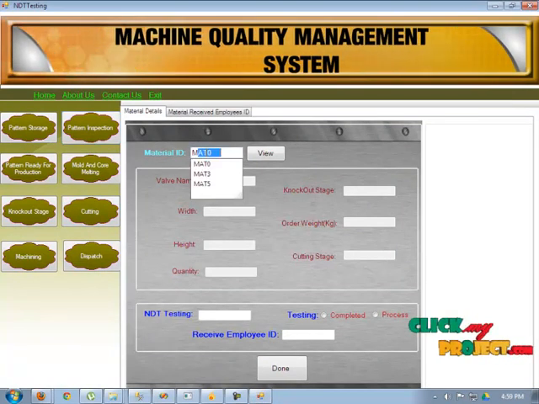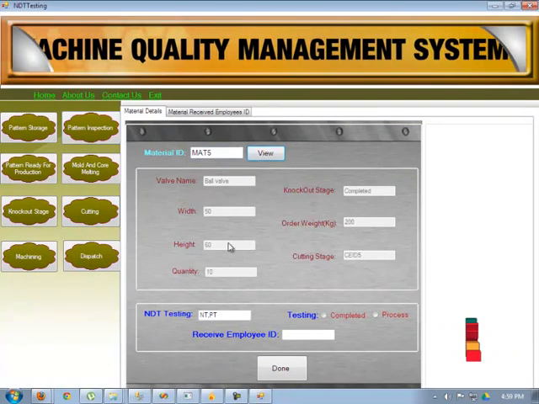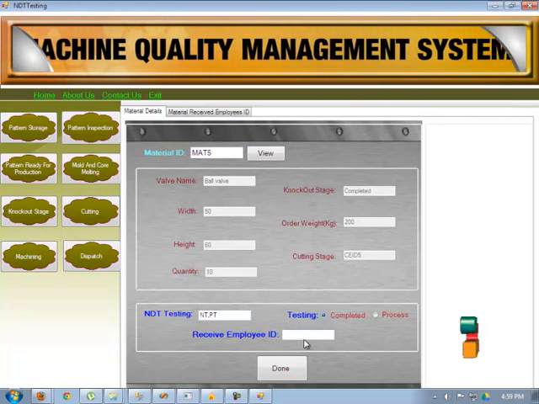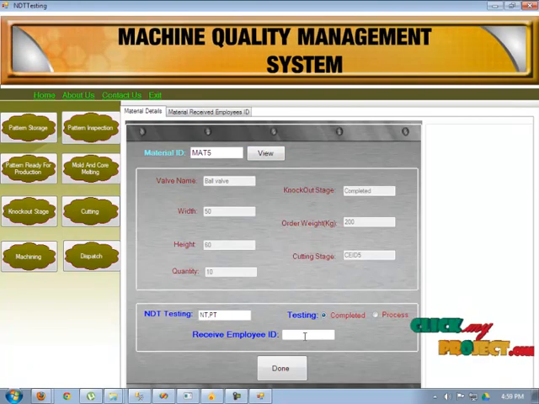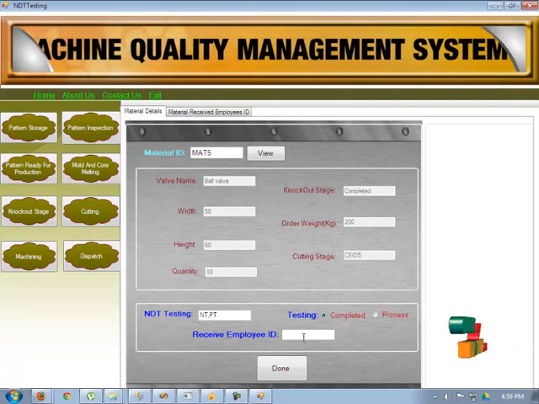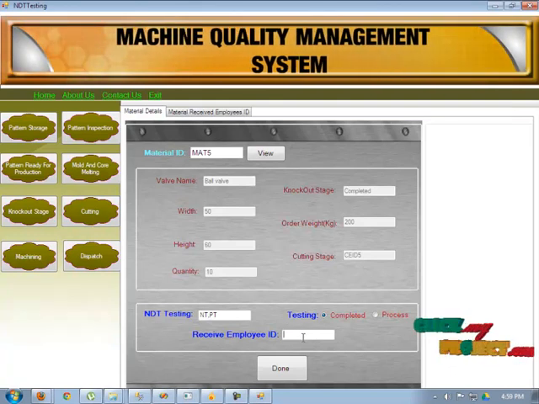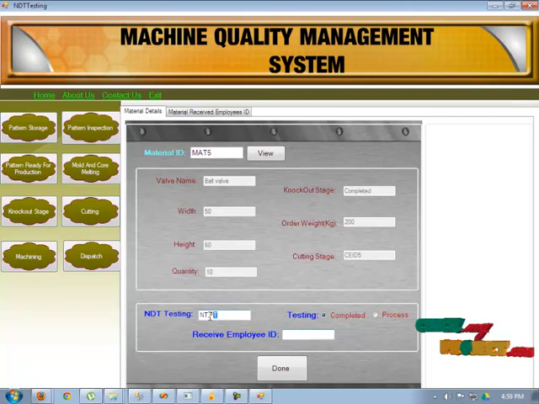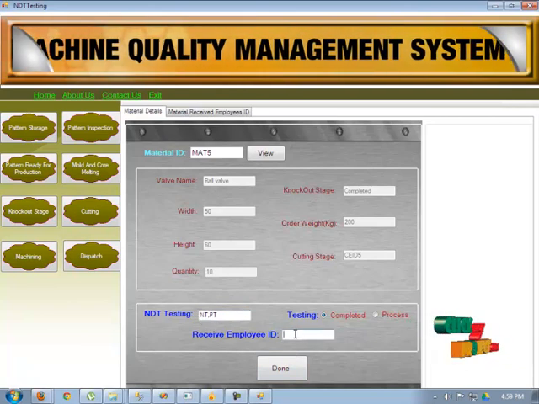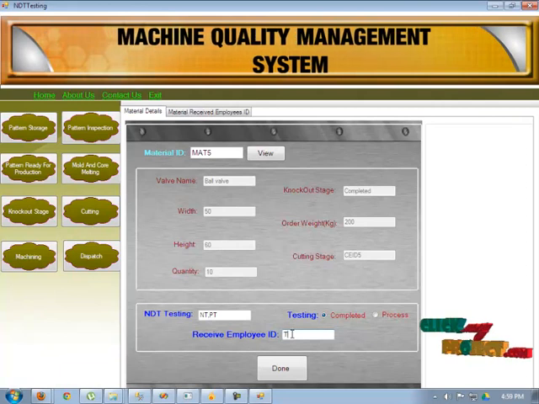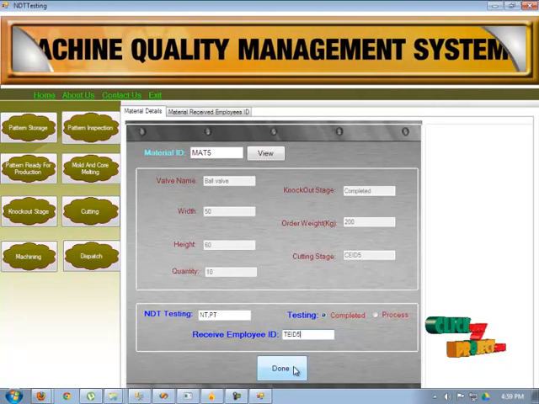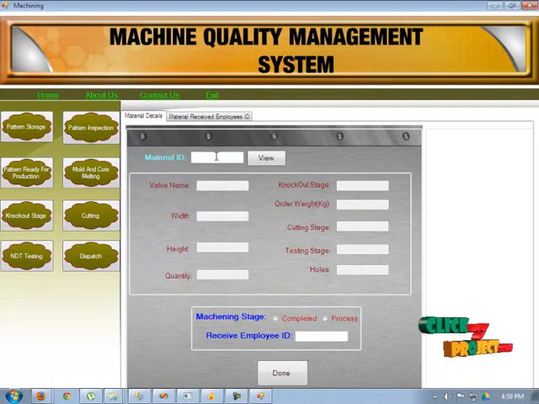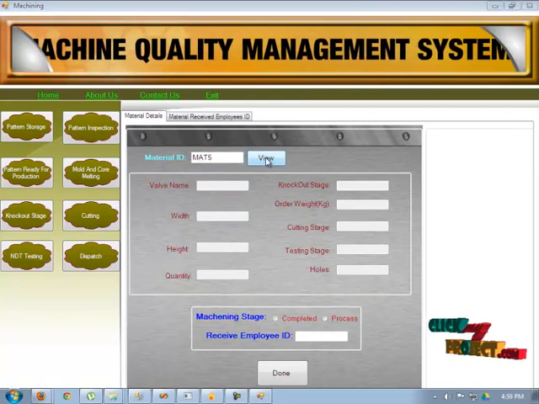Here we are going for the testing, to check whether the process has run correctly or not. Here we use two types of tests, NT and PT, which we already selected in the previous form. These details are sent to the customer. These are the details which the customer already gave. Also insert the material ID, that is, the receiving employee ID. The testing is completed now. The whole process is done as per the requirement. It can be tested by NT and PT test.